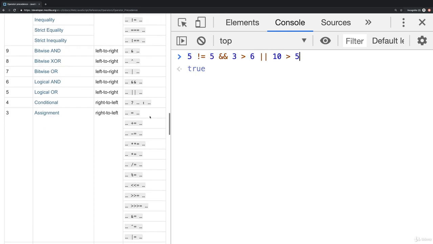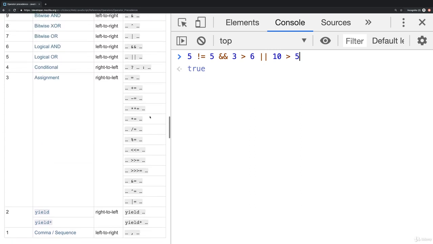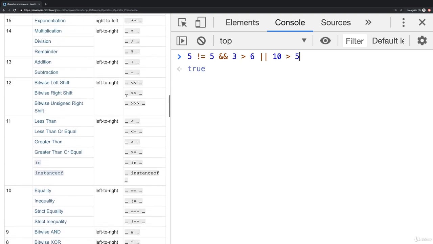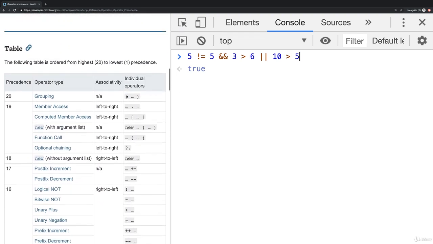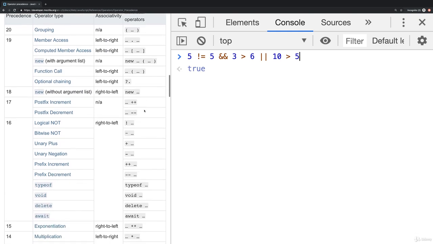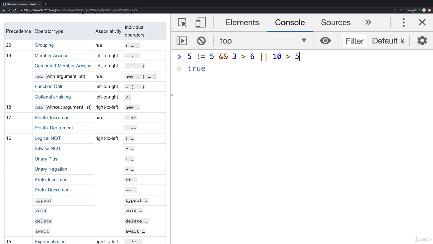So you can always check this table if you're not sure about some order, but actually in most cases, as I mentioned, it's just what you would expect to happen. So definitely don't learn this by heart. There also are operators in here which are quite niche, which you will never use, to be honest. So don't learn this by heart, just take it as a reference if some behavior is unclear to you. In general, common sense is what's happening in JavaScript.